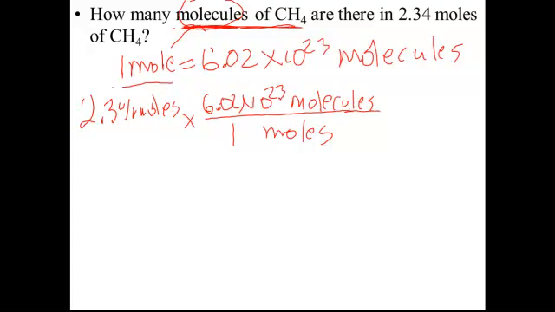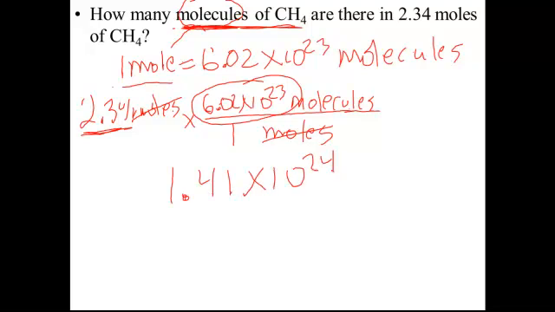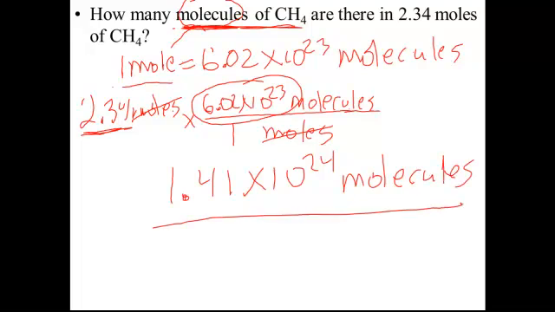Now again, we've got moles on top, moles on the bottom, those cancel. So now again, our math is we're going to take 2.34 and we're going to multiply it by 6.02 times 10 to the 23rd. And again, as we do that, we're going to put it in the calculator the right way. So we're going to go 2.34 times 6.02 exponent 23. And again, with 3 significant figures, I get a final answer rounded correctly to 1.41 times 10 to the 24th molecules. And that's it for that one.